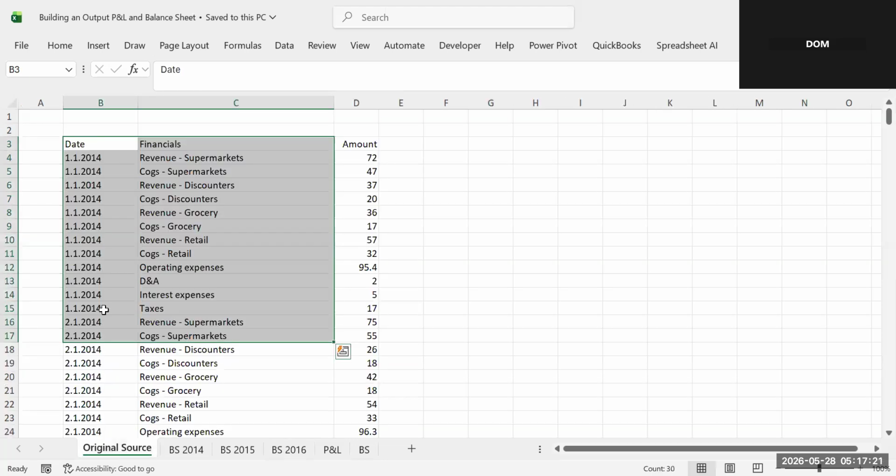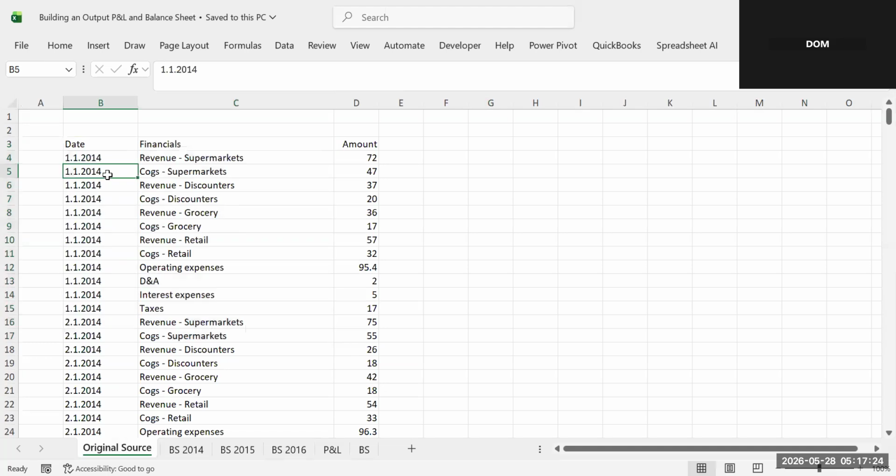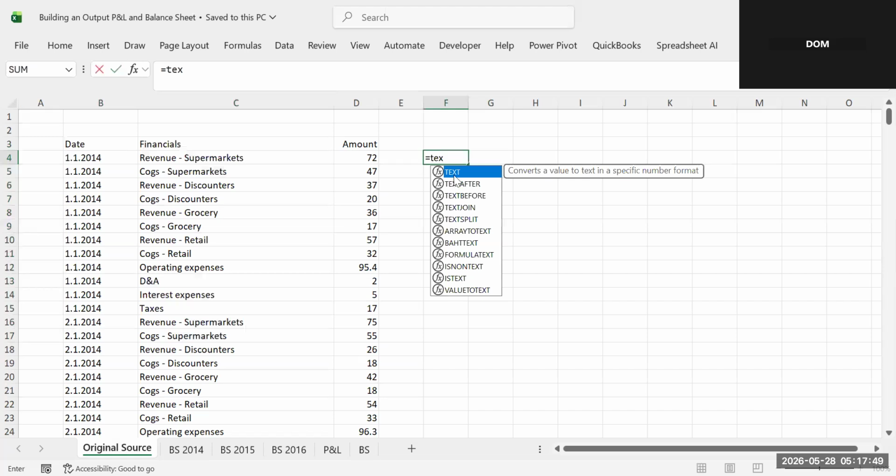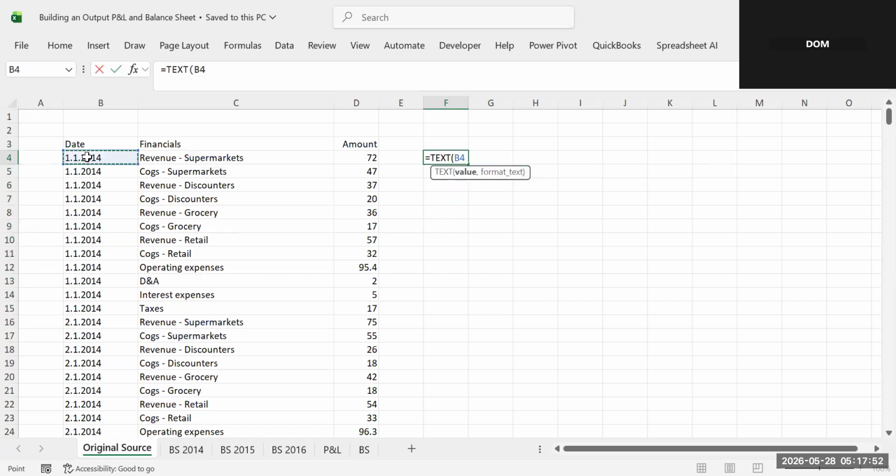We do rearrangement here. As you can see, the date has dots. We don't know whether Excel is reading this as a date. So we can check if Excel is reading that one as a date. It might be General. So if we use the TEXT function, this is the value, comma, opening quotation, 3 Ys, closing, enter.